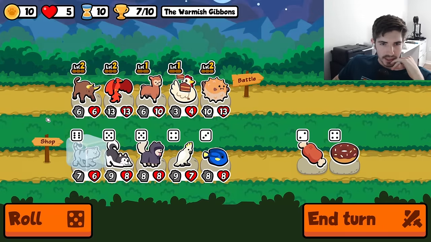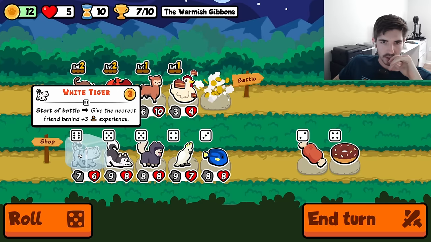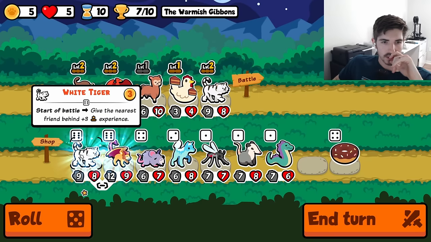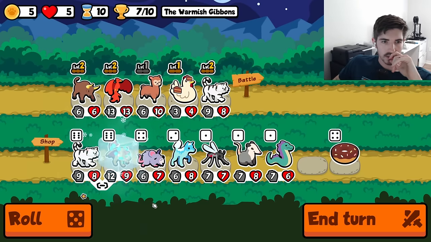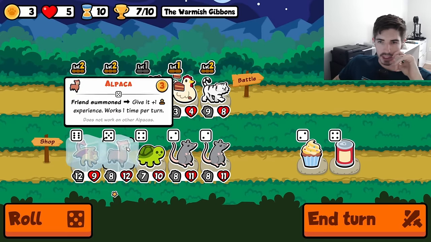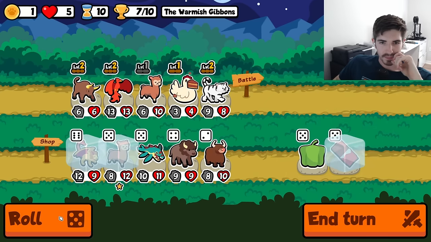Okay. Speaking of very good, this team is feeling very good. Maybe we ditch you. Throw a white tiger in the mix. Sure. And then a manticore. Sure, sure. We may be pivoting off of the chicken here. I'm anticipating a pivot. Based on what we have found so far.